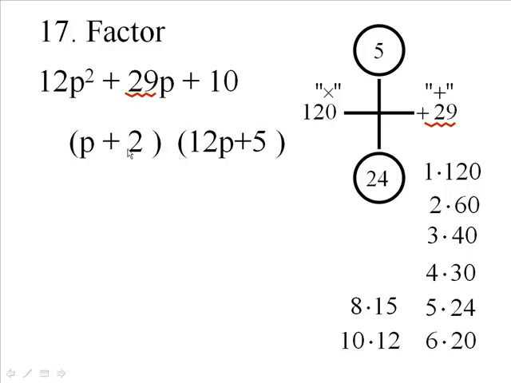I've factored this now. How do we get 29? Well, if you take 2 times 12, what do you get? This is 24, isn't it? The inside terms give you 24p. The outside terms give you 5p, right? And 24 plus 5 is 29. Those were our two numbers originally anyway, weren't they? Okay? You have p times 12p is 12p squared. 2 times 5 is 10. And then you have 24p plus 5p is 29p. So this is factored using the no-fuss factoring method.